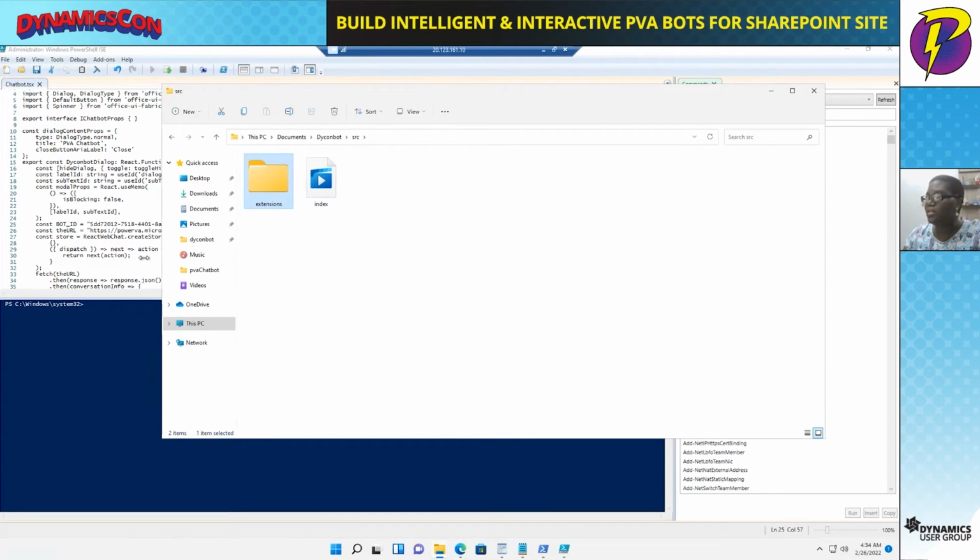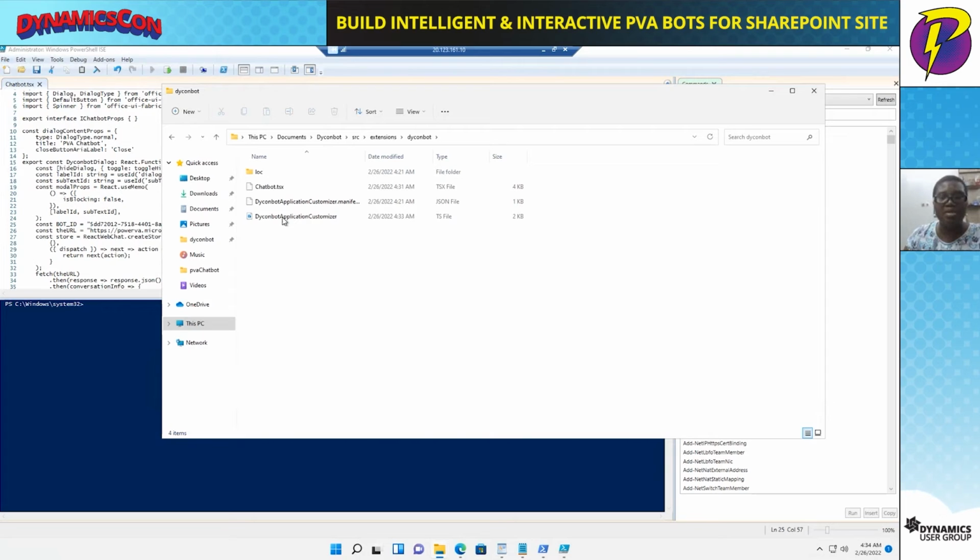So let me just tell you the reason why, what the last task that I did, editing the application customizer, is actually to create a bottom placeholder across all of the pages. So that task that I just did on this application customizer will allow me to create what is called a bottom placeholder across all of the pages in the SharePoint. So that React command that I just put in here, that is what it's going to achieve.